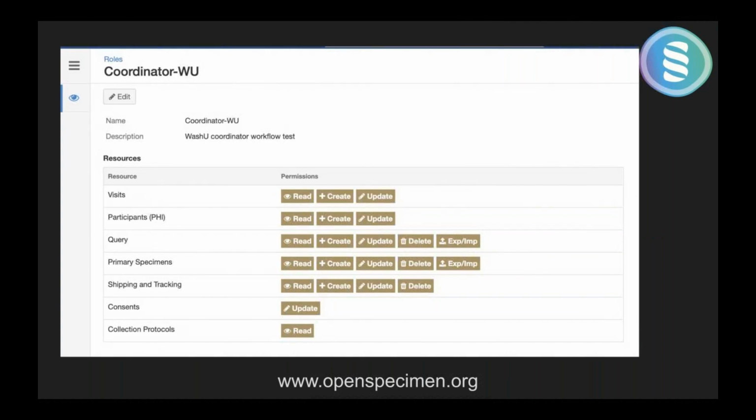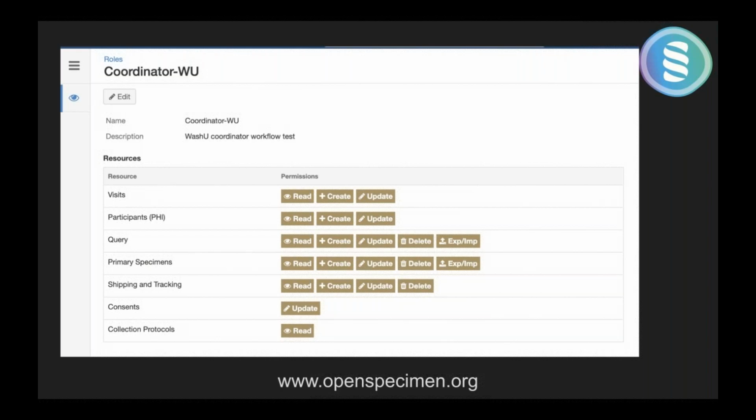Before 8.1, I think we did this in 8.0, we had already broken the specimens down into primary specimens and all specimens.